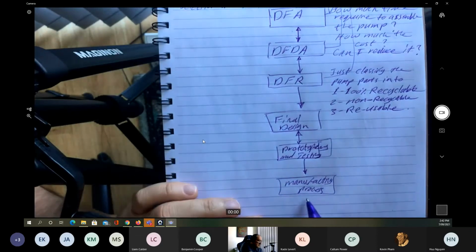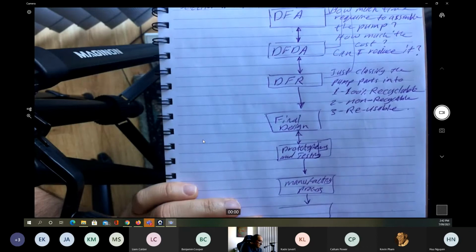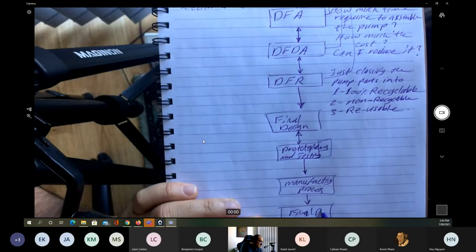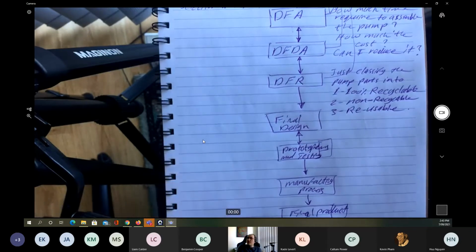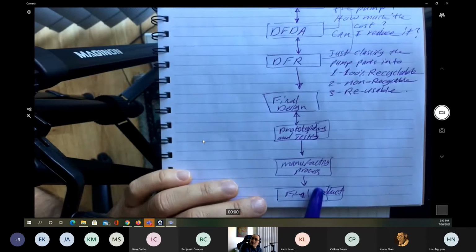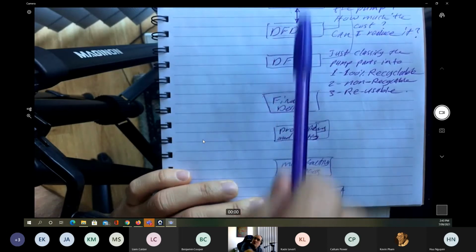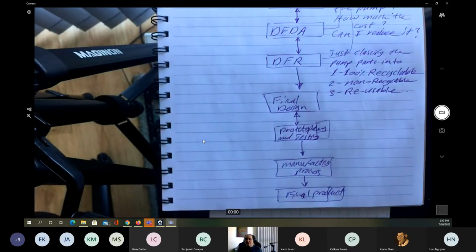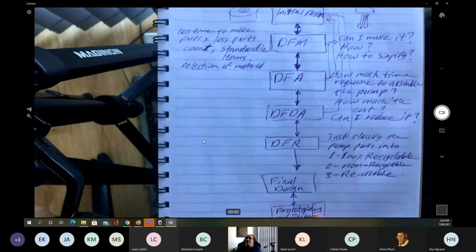But because the manufacturing process is going to make the final product, we're going to have the customer opinion, and the customer opinion will change all the list of the study we made before.